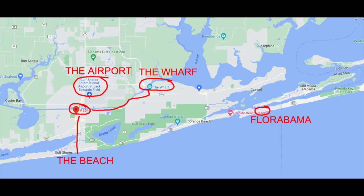And you can actually walk to the beach. I mean, it's really not that far to the beach. I wouldn't suggest it. You might want to ride there, but hey, if you want to get in a good brisk walk, you can walk to the beach. We'll show you on a map where this is located. This thing is in the heart of everything. So, wonderful little complex, very, very affordable. And I just wanted to show you that you can afford to move to the beach. So don't think you can't.